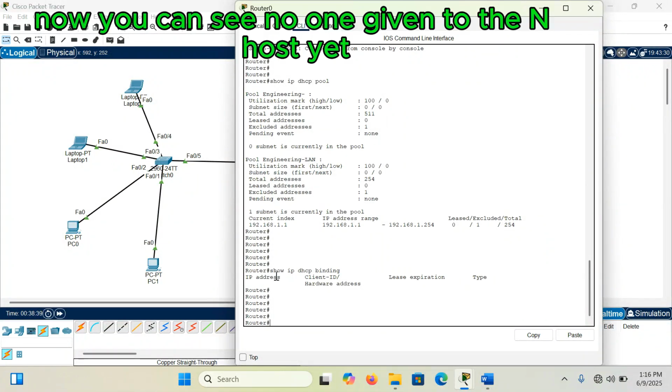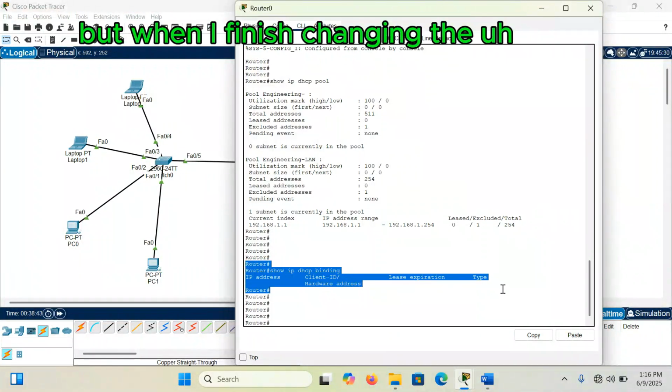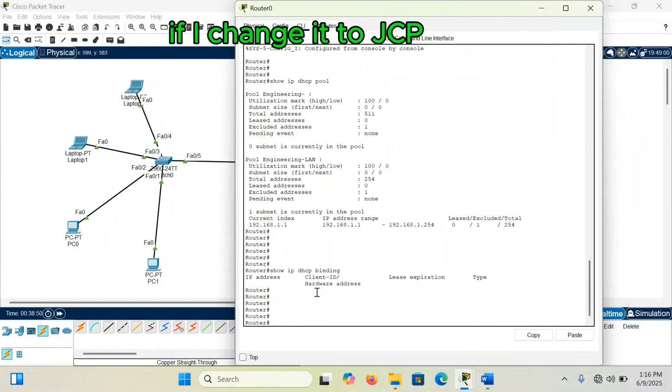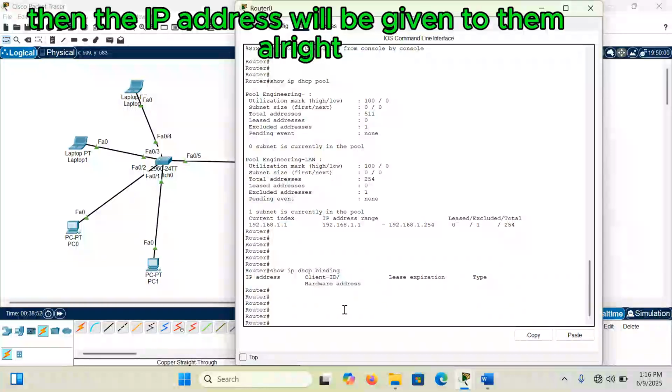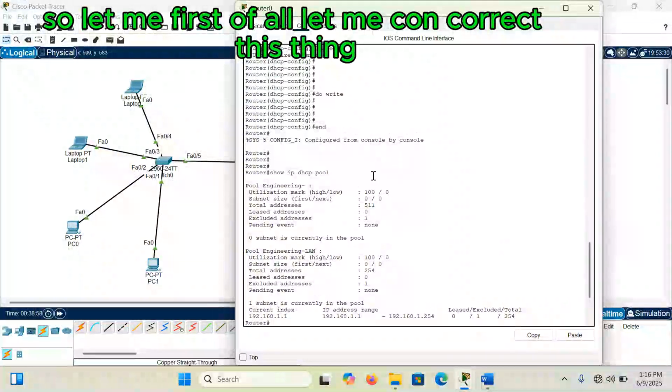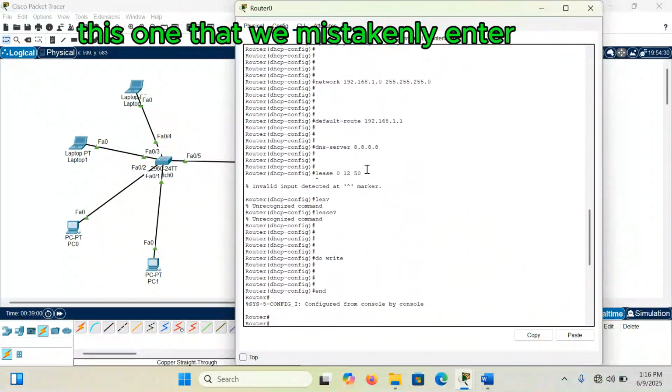There's no one now. You can see no address has been given to an end host yet, but when I finish changing the IP address configuration on the end host to DHCP, then an IP address will be given to them. All right, so let me first of all correct the one that we mistakenly entered.